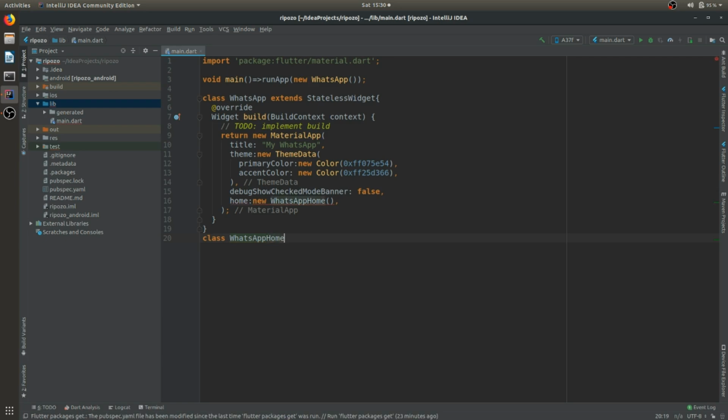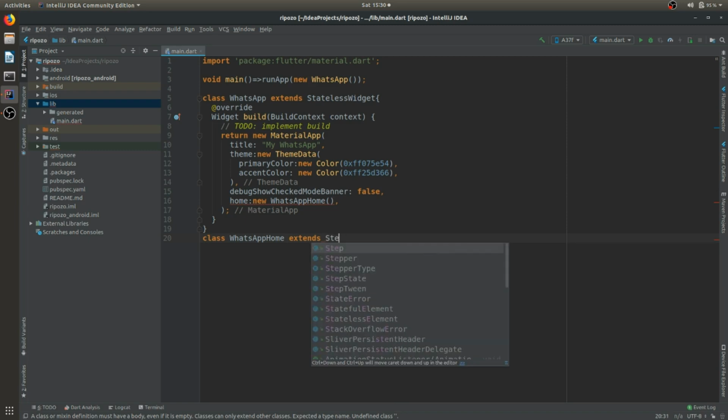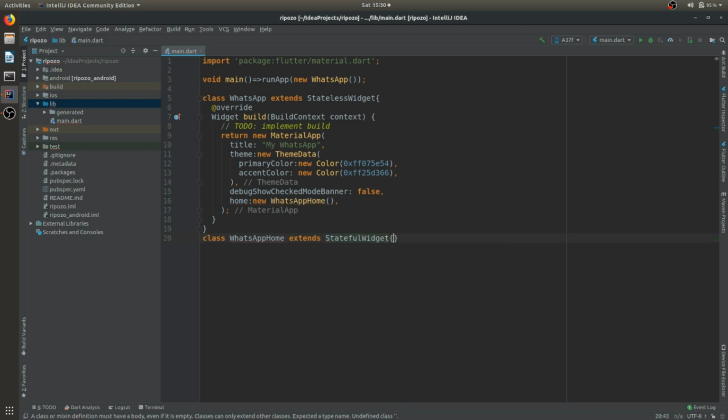Now here we can create a class, new WhatsAppHome. This will extend a StatefulWidget, and in this we will override some methods, and this will return a new state class, new WhatsAppState.